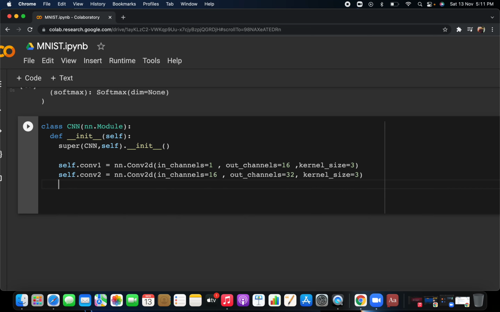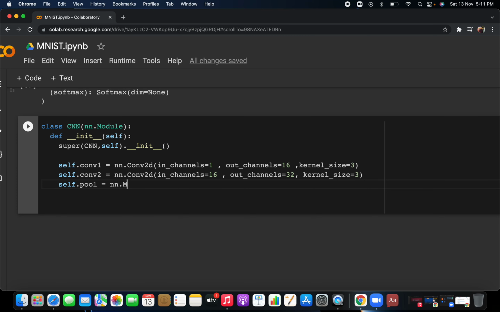We will only use the 2 convolution layers, so you have created the 2 convolution layers. Then again you have to define the max pooling also. You are just initializing the layer, that's it. After that we will create one more method. I have already told you about the forward method, which does the forward propagation. In that, we will see how the flow of the image will go. For now you are just initializing the network, that's it.